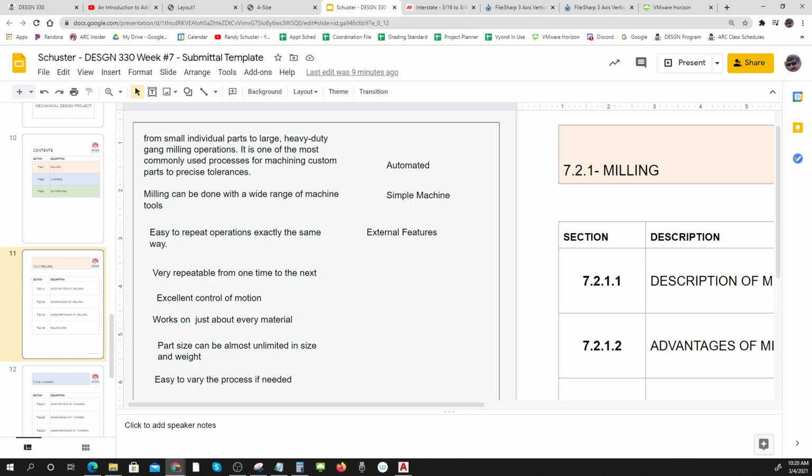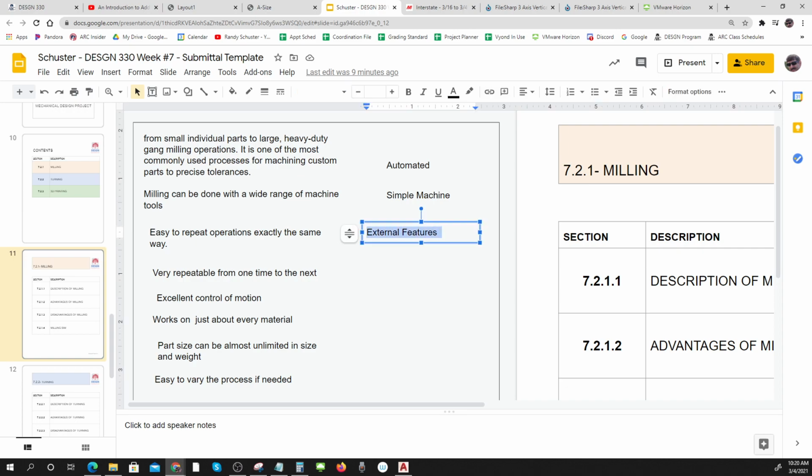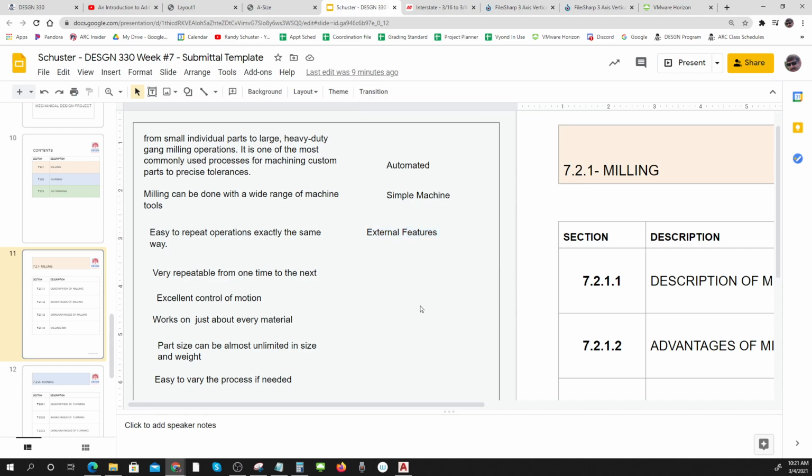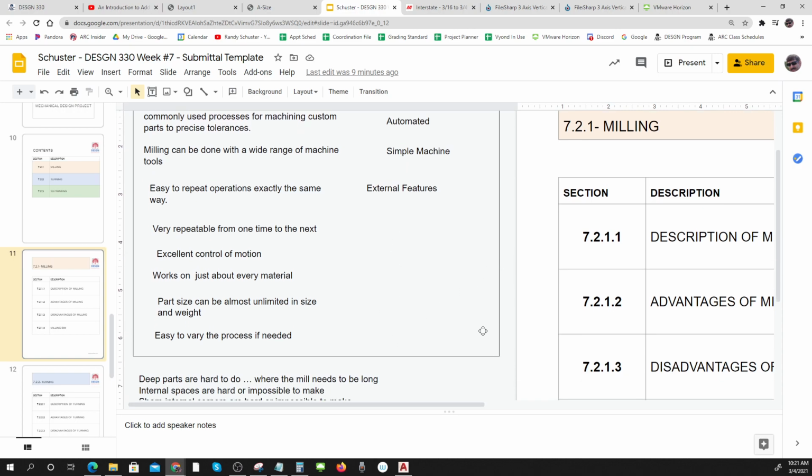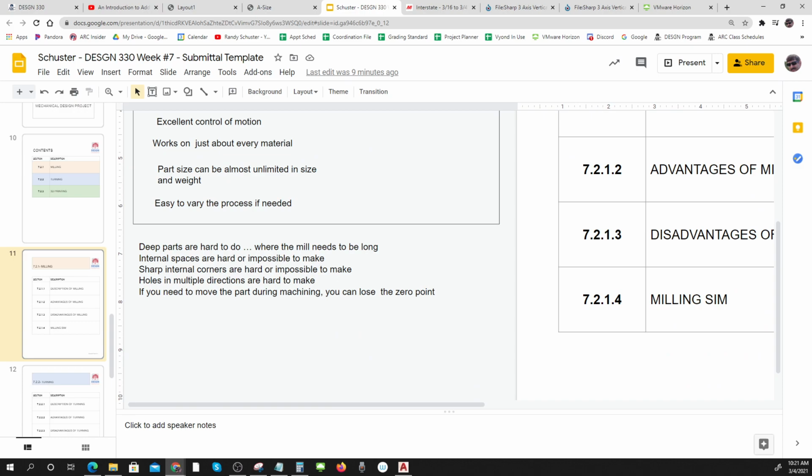Now here's the main takeaway though. It's advantageous for external features. You can't do inside stuff very well. It's stuff you can reach from the outside. Okay, and it's best for one direction. That's the best. So let's see what it's not very good at.